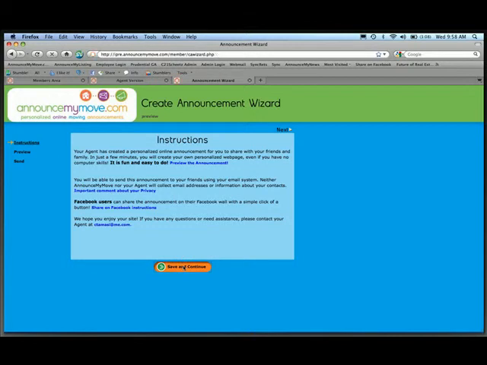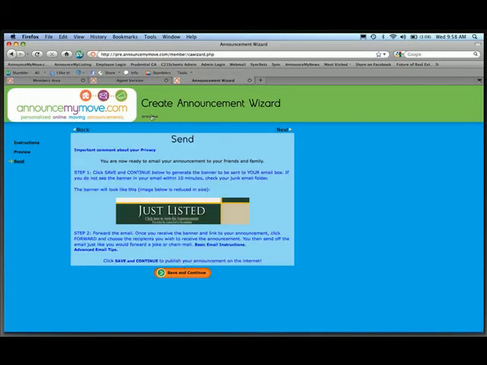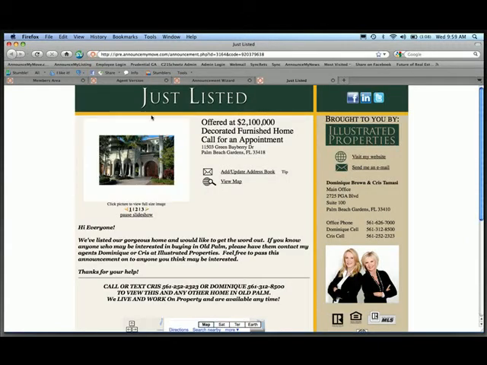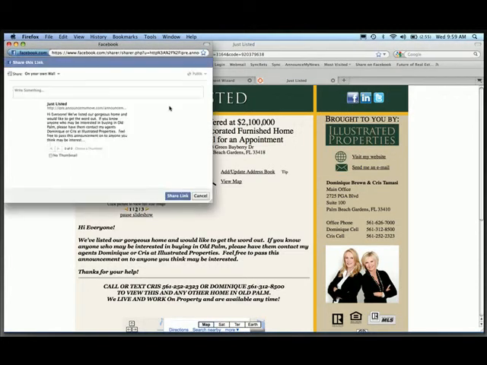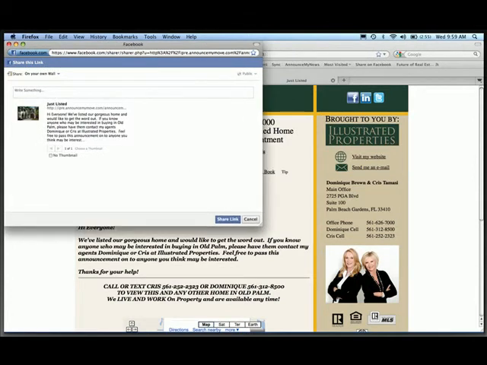So when they click Save and Continue, we give them instructions. All they need to do to share on their social media sites is preview their announcement so that they're looking at it out on the page, come up here to the share buttons, click one of them, whichever one that they're on or all. It's going to log them into their Facebook account, for example, and it's going to pull the first image, the banner, and the first little snippet of their personal message and post it onto their wall and onto the news feed of all their friends.